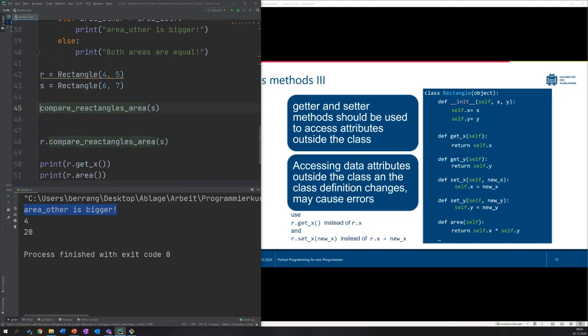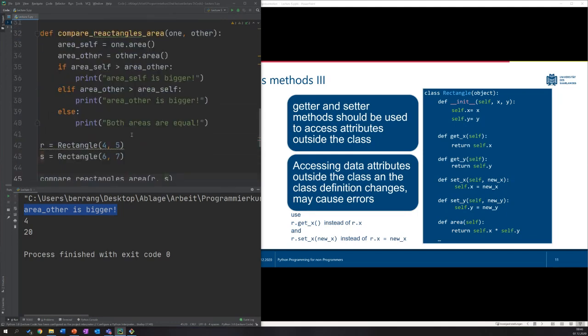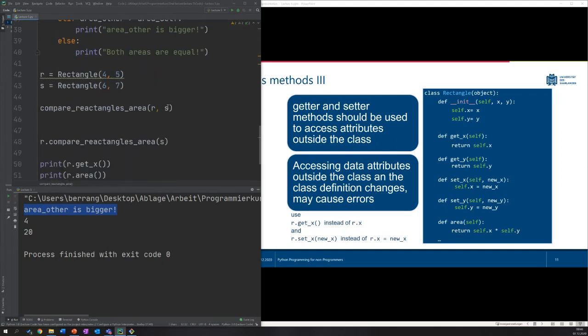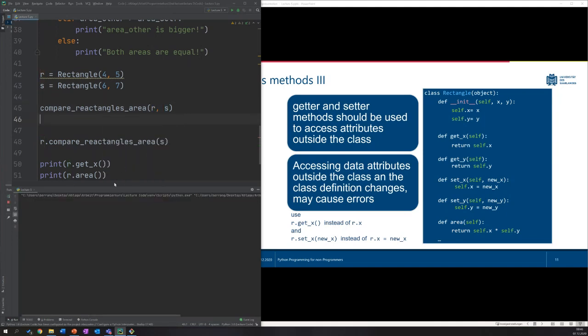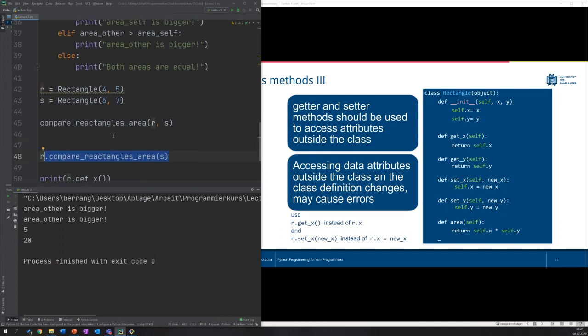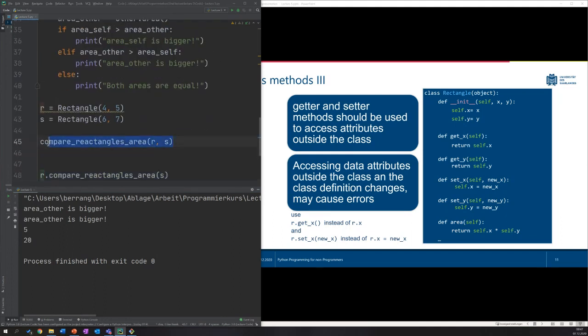This is a function which compares two rectangle areas, one and another, and there's our R and our S, which are one and another at this point. So if we run this code, we should get the same output twice: one for this, which we use with our class, and one for the other.